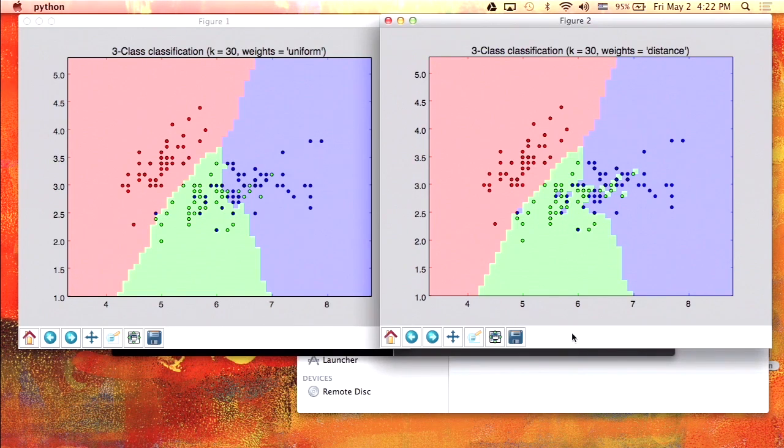So what I'd like you to do is, we're going to break the rule again. Actually, I would like you to set your neighbors to 149 and see what happens. Your neighbors was 31, set it to 149.